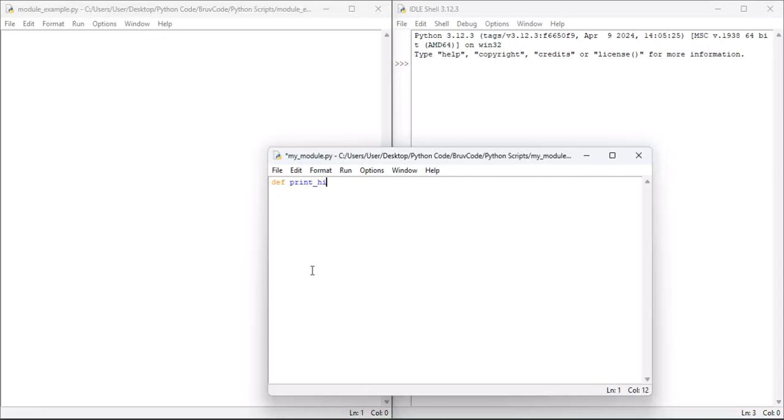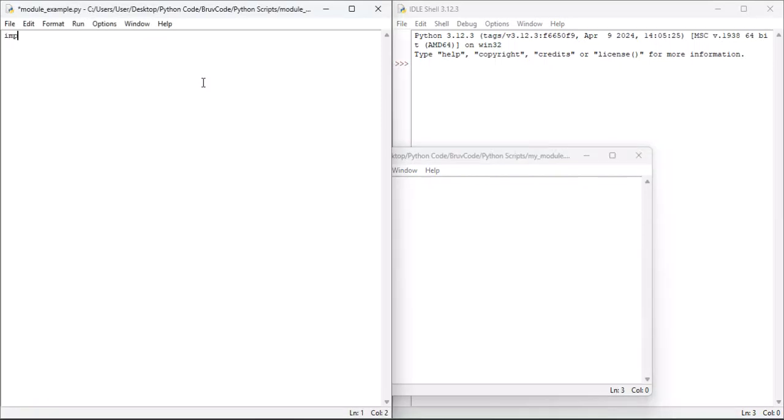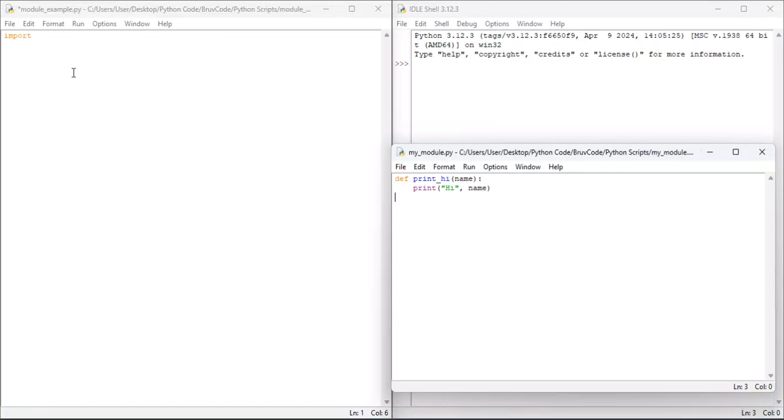As I'm making the module, I'll say print_hi, and inside the brackets we'll put name. And now we want to say print hi, and name. Since we've defined our function, we can start importing it to our Python script. So let me put it here and say import my module.